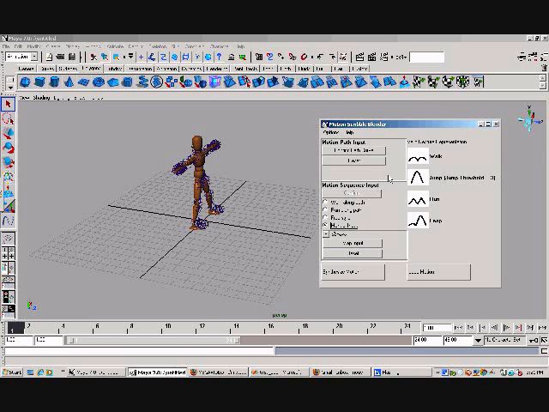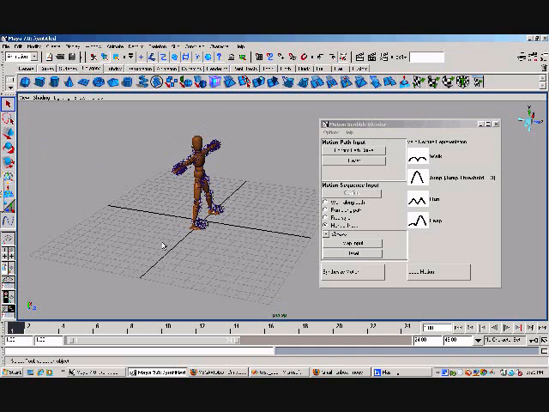While on the left hand side are the options for the motion path input as well as the motion sequence input. Just to note that our system currently allows a character to be loaded into the scene, which the synthesized motion would be applied on. However, the current character that is allowed is this character that we have previously loaded into the scene, which is an FBX extension character that has been previously rigged using the skeleton that is used in our motion capture database.